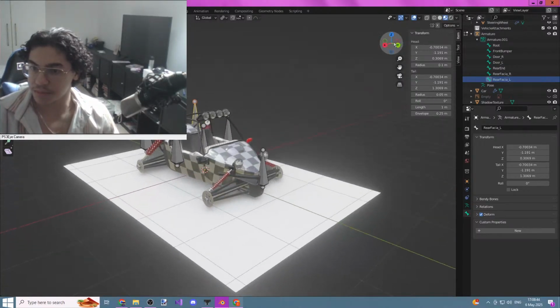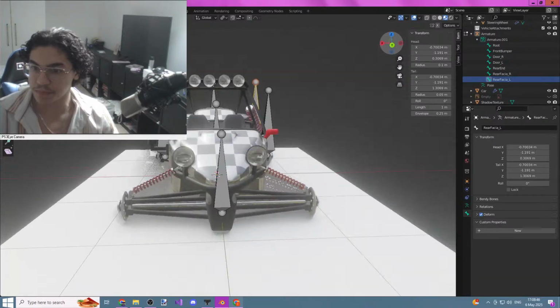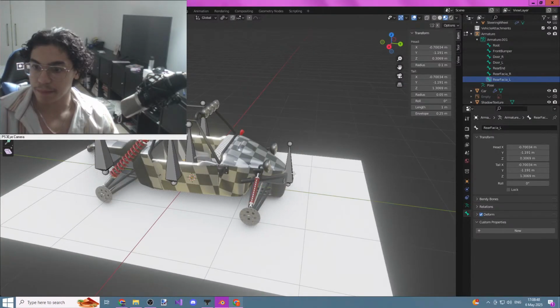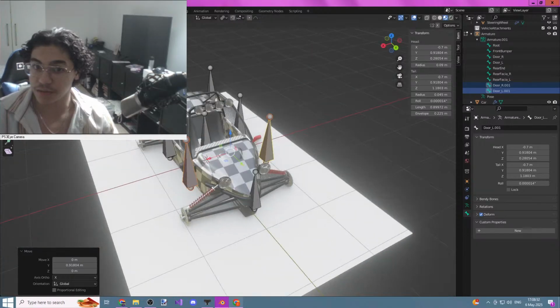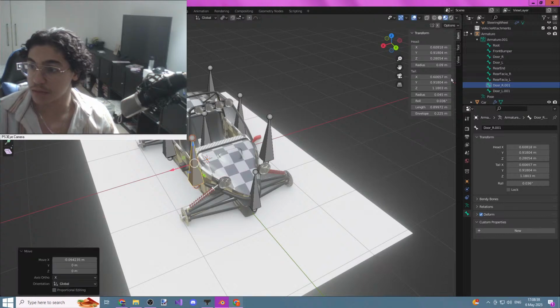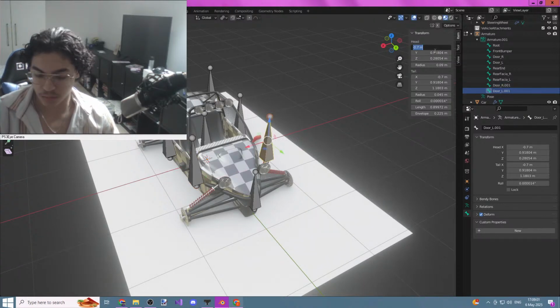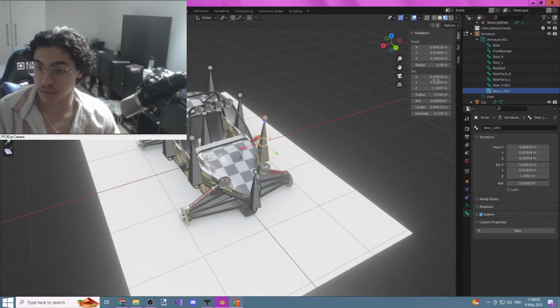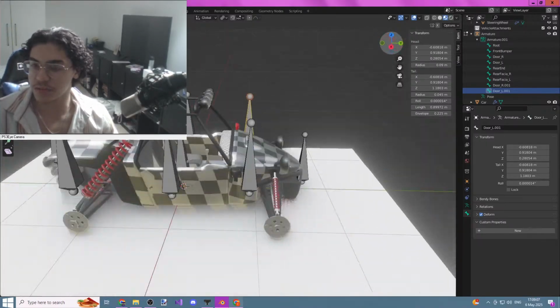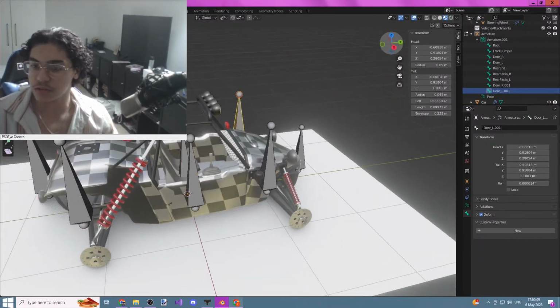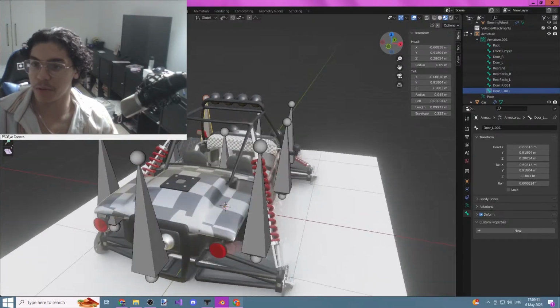Alright, and then just add this here. Can I do this? No, that doesn't work. Okay, I think these are some decent bone positions.